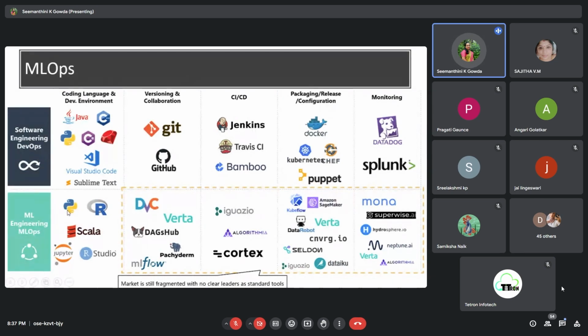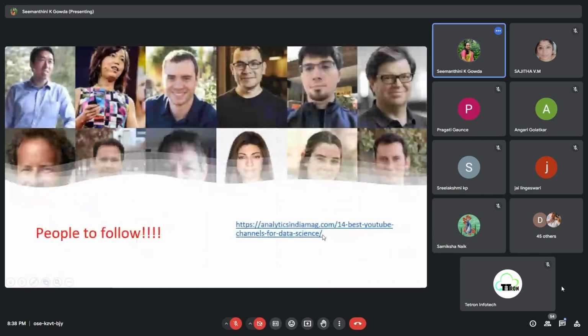Usage of Python, usage of Jupyter Notebook, usage of Colab, usage of Tableau, usage of Power BI, usage of Amazon Web Services. These are some of the tools that we are using nowadays for AI/ML applications. And these are the people who have been working predominantly for the last 10 to 20 years on the concepts of artificial intelligence and machine learning.